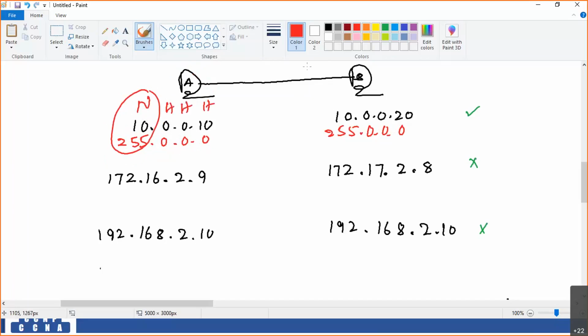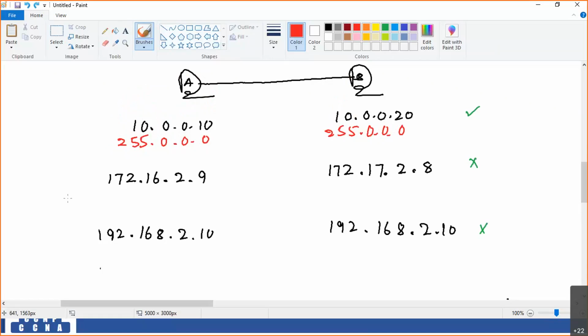Now your neighbor computer, by seeing the 255, PC B can also understand this is my first octet, so it's a network portion because of 255. Network, host, host, host. Now both PC A and PC B can understand. I am a 10 dot network. Yes, I am also a 10 dot network. Now we are both in the same network, we can communicate. So this is the logic behind our IP addresses. The logic is based upon what? Subnet mask.